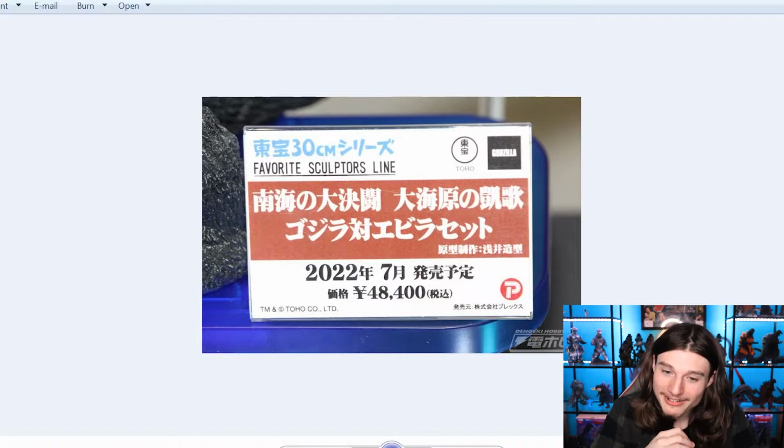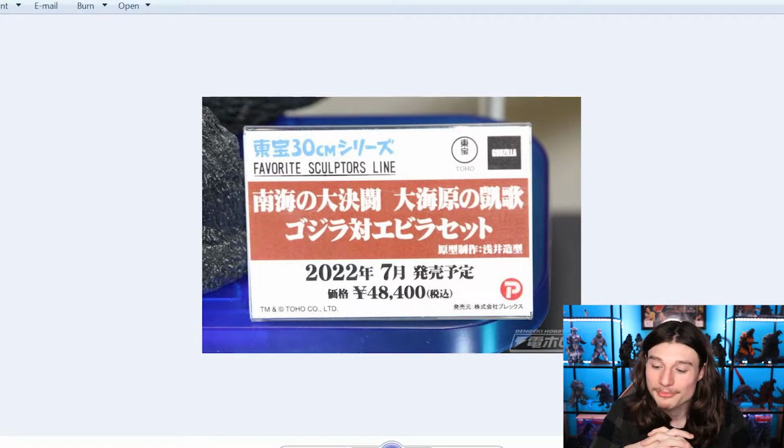This also comes out in July, so that's pretty soon. I imagine he's going up for pre-order next month or so. And I'm not gonna lie to you, shipping is gonna be rough on this guy. There's a lot of fragile parts in there. It's gonna be a giant ass box, so that's something to consider. It's a big investment. Not everyone can look at this and be like, well, I'll just drop $400 on that. It's a big commitment.